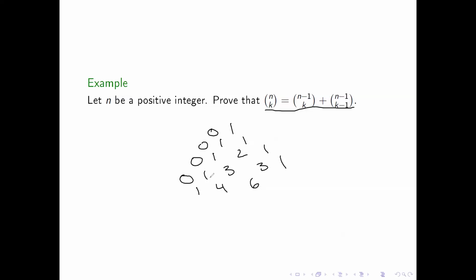So I'm going to take this one, I'm going to do 0 plus 1. That's going to give me 1. 1 plus 3 gives me 4. 3 plus 3 gives me 6. 3 plus 1 gives me 4. And again, we do a 1 because there's an imaginary 0 hanging out there. Well, the interesting part is that if you think about it, that fits perfectly for this identity right here.